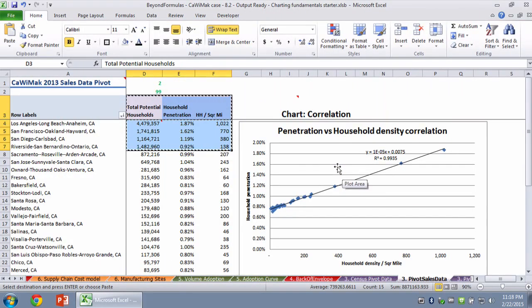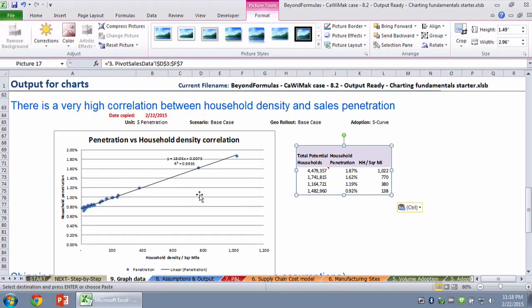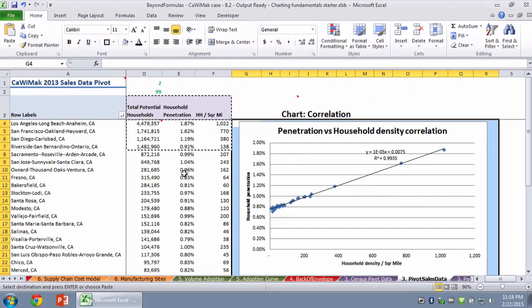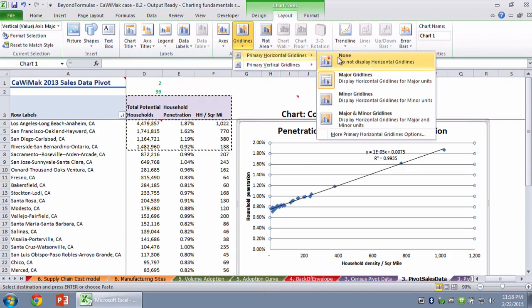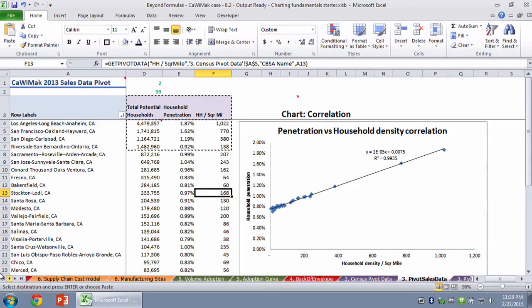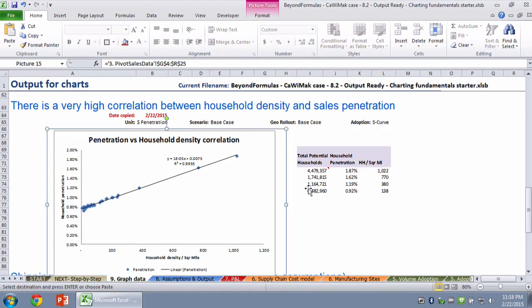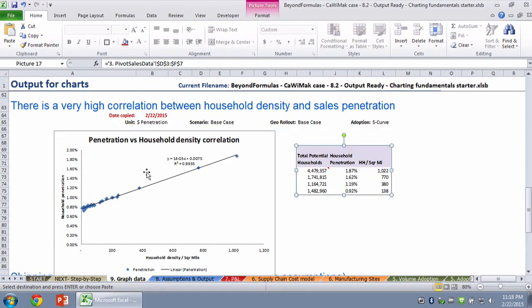And if I double click on the linked image, it actually takes me directly to the range that I previously selected. Going back to the graph data, this works just as well if I double click on the linked image of the chart. And if I now make a change, such as remove the grid lines, and then go back to my graph output, you can see that the chart is updated to reflect the changes.